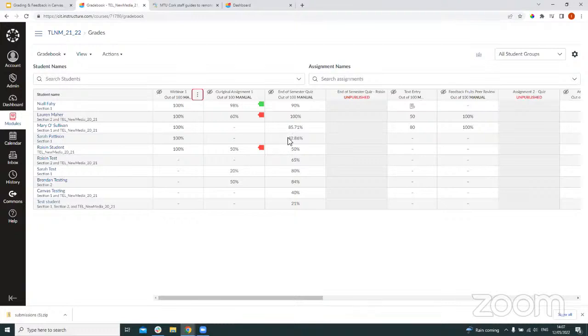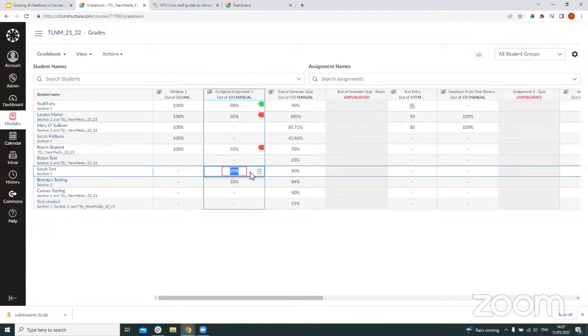Another thing that I want to show you from inside the gradebook. We can see here that there's some flags. These are because this is an originality assignment, so it's just very quickly giving me an indication of whether it was a high plagiarism score or a low plagiarism score. So obviously green is good for a very low plagiarism score, red is flagging up that's a high plagiarism score.